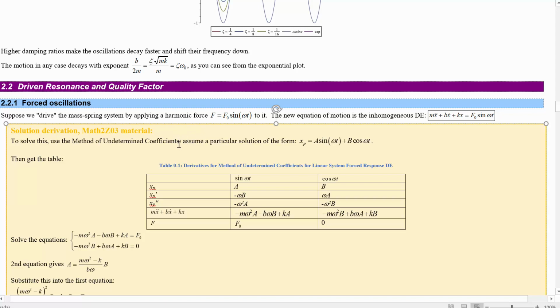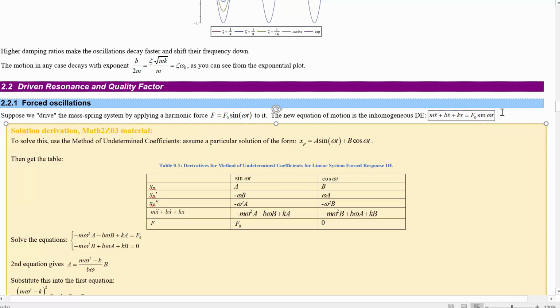And the brief sketch of how that works is you guess that, well, we've got some sine omega t over here, so maybe we can find a solution to this inhomogeneous one if we guess a form of solution that is a linear combination of this function and all of its derivatives. So this only works if there's a finite number of linearly independent derivatives for this function that we happen to be forcing it with, and in this case there are.